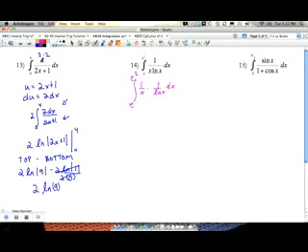Well, if I'm looking at these pieces, I notice that the 1 over x is the derivative of natural log of x. So if I were to say u equals natural log of x, then du equals 1 over x dx. That means that I would have the integral of du over u, which we know from all the work we've been doing is natural log of the absolute value of u plus c if we had an indefinite integral, but this one's going to have boundaries.